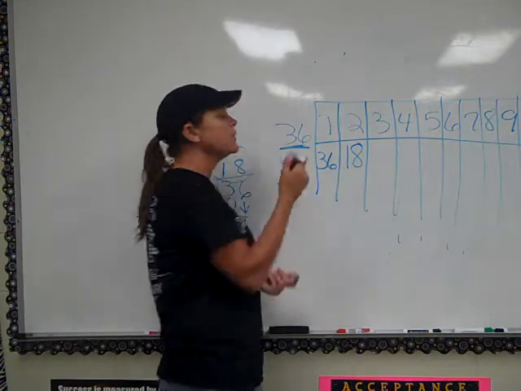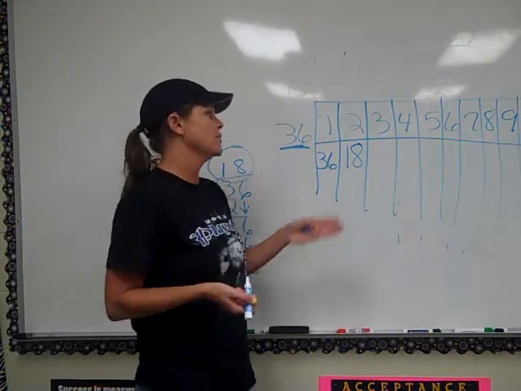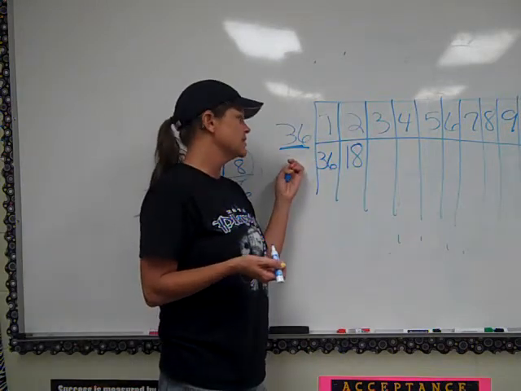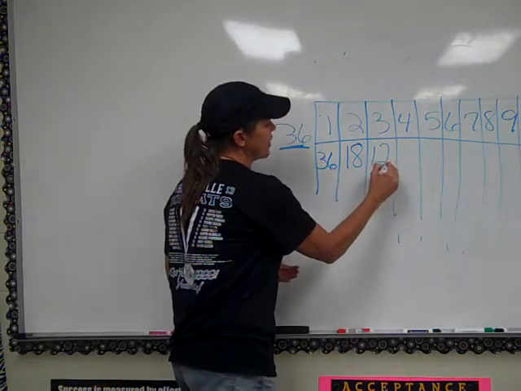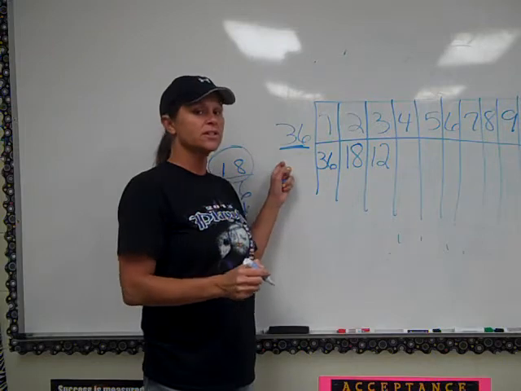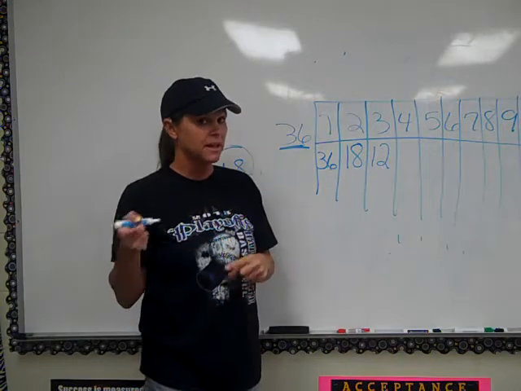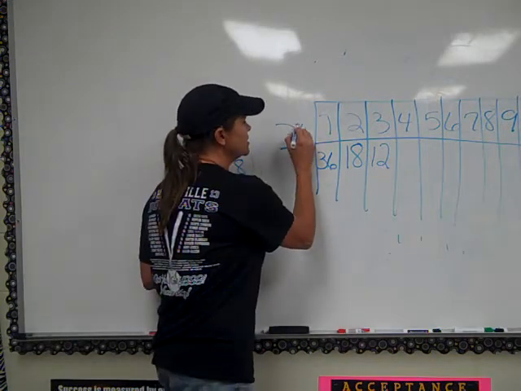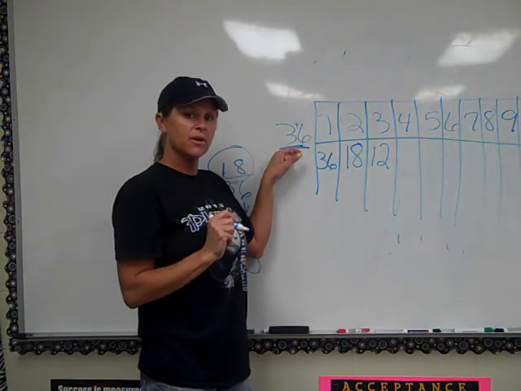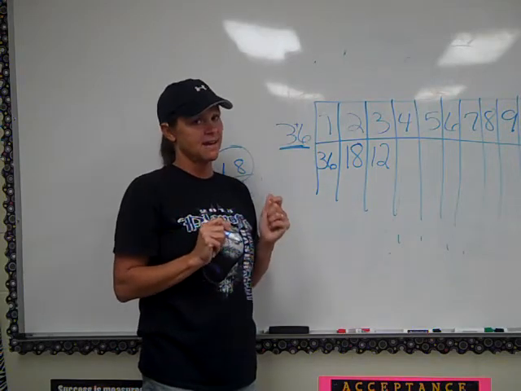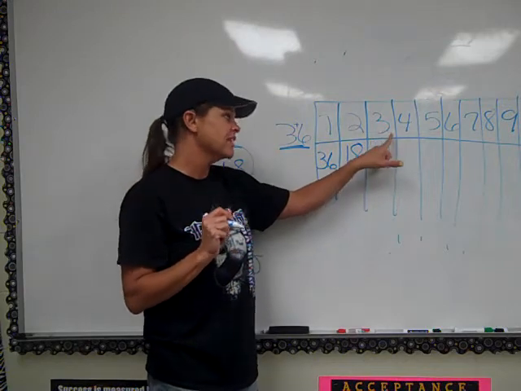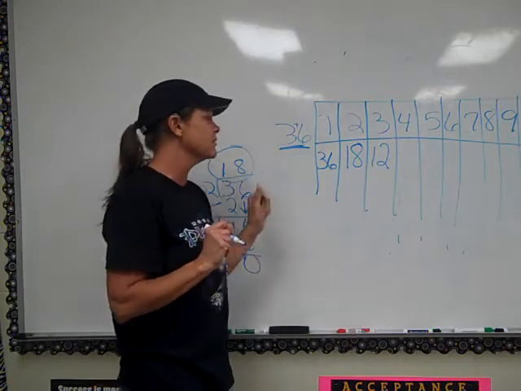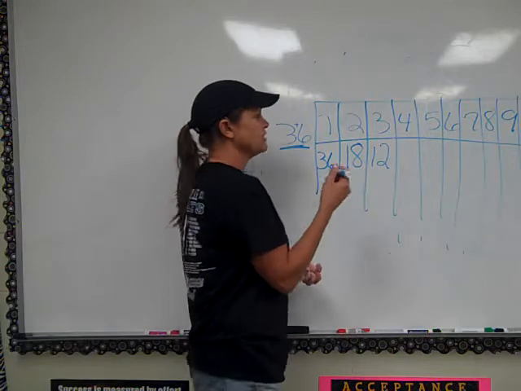All right, will 3 go into the number 36? I know that 3 will go into the number 36 because 3 times 12 is 36. So I know that 12 is 3's partner. I also know that 3 will go into the number 36 from my divisibility rules: if I add the 2 digits in the number over here, 3 plus 6 is 9, and if that number is a multiple of 3, then 3 will go into this number. That's a little divisibility rule trick there that we'll learn later.